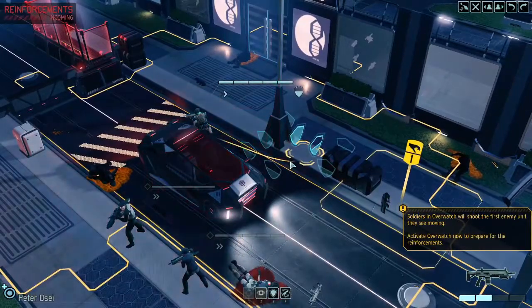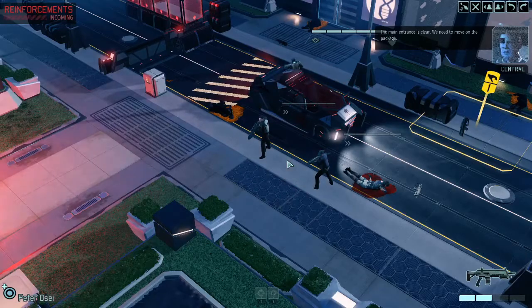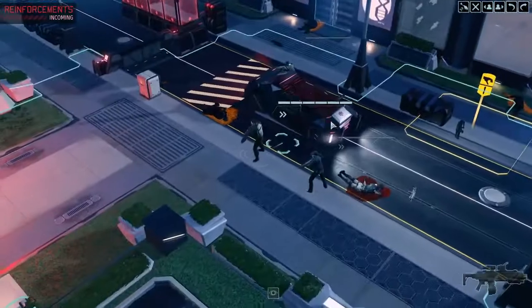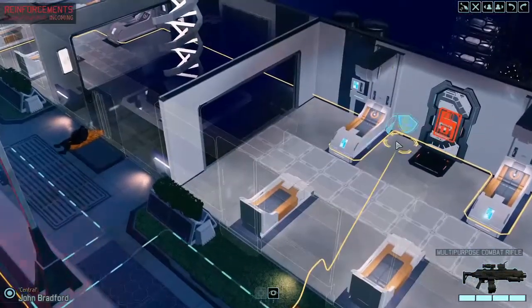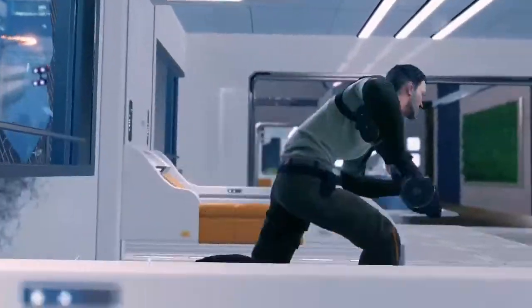Oh, we need to move it. We need to put him into Overwatch. My bad. I thought we were controlling someone else and had to move them inside. Okay. Let's go. Yep. Okay. So basically, we're just making a run for it now.